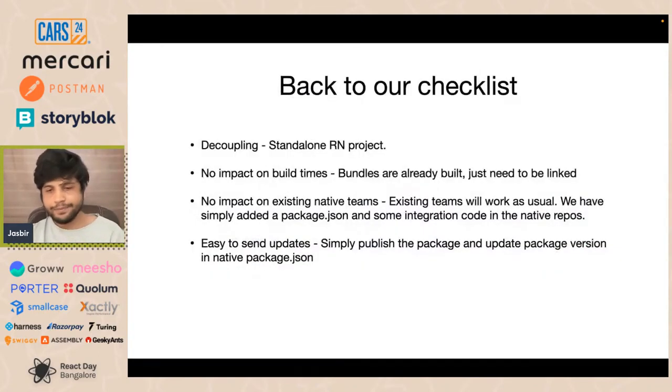Okay, so let's jump back to our checklist that I was discussing earlier, and see how our current solution implements all these three things. So the first problem that we had was close coupling between native and React Native. So we have destroyed that because we now have a standalone React Native project. It doesn't need to care about what native is doing. Native doesn't need to care about what React Native is doing. So it's totally decoupled. There's just a package that is published, and the native repo is going to use that package.